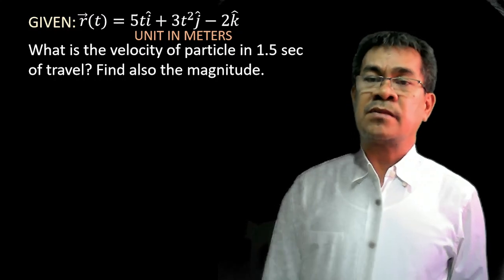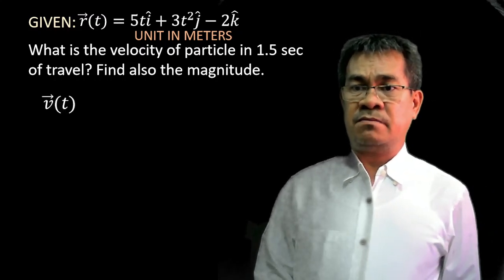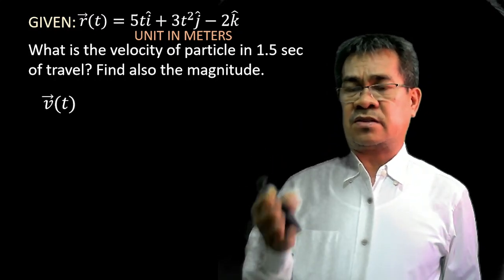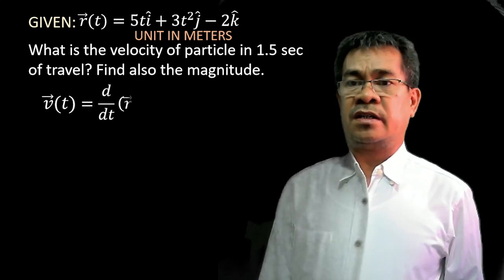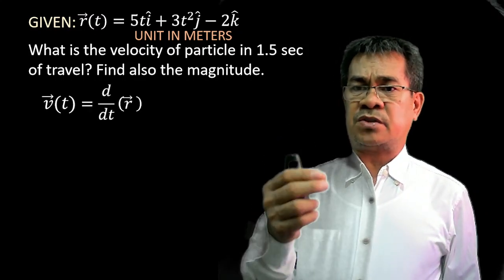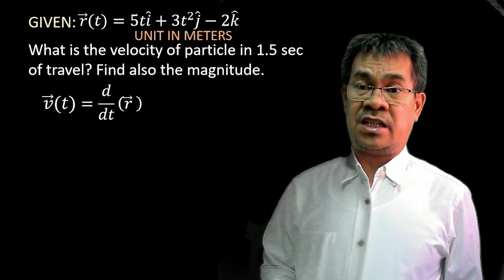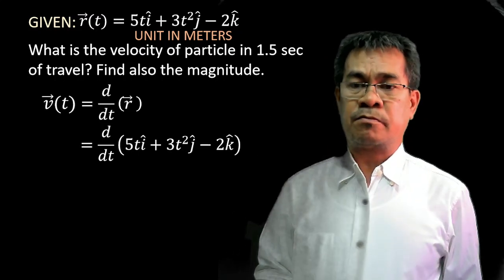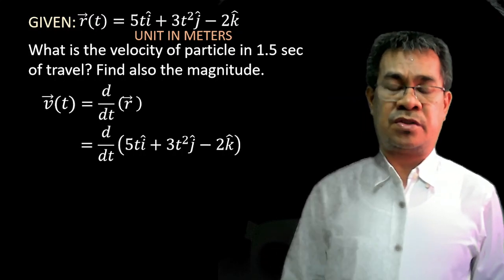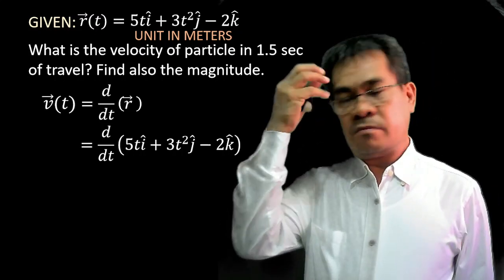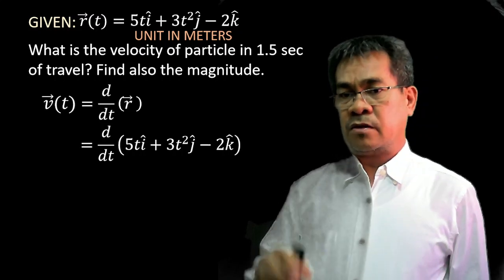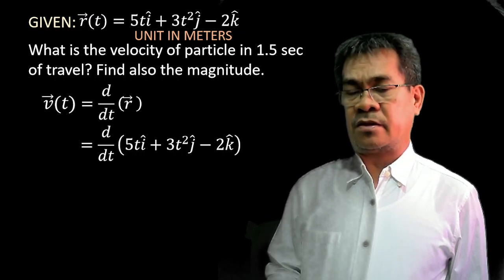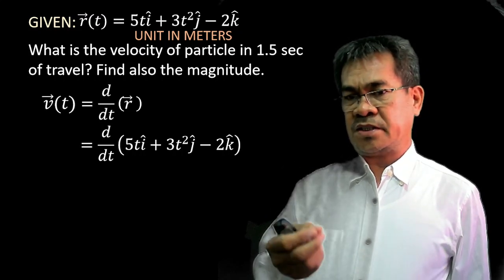Now, the magnitude can be easily calculated if we have the velocity vector. Remember that, okay? So your solution will start from, in order to calculate the instantaneous velocity, or v vector as a function of time, v(t), this should be the derivative of the position with respect to time. The operator is d/dt. So, using our calculus, substituting the position, then apply the rules of differentiation. You need to recall the rules of differentiation. Particularly in this problem, we need the sum rule. So you have to review the rules of differentiation. First is to apply the sum rule.